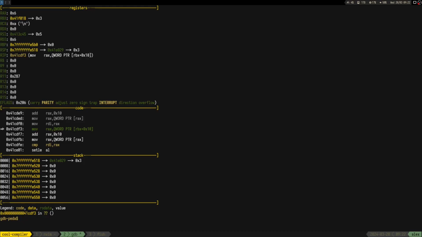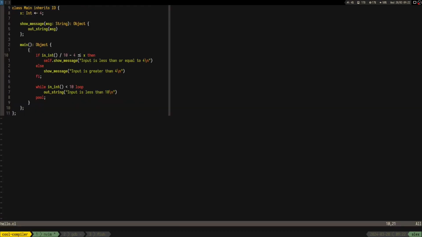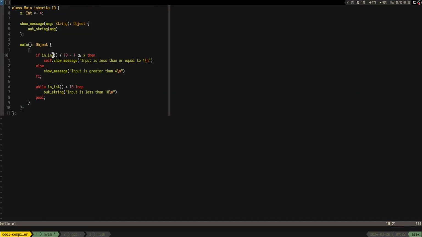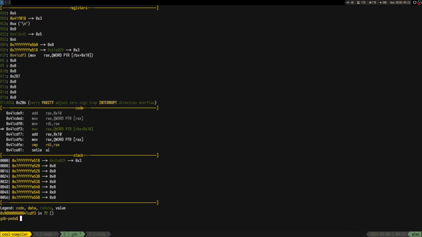So rbx plus 16 should be self. But I see that rbx is referring to a tree. So why is that? Why is it referring to a tree and not a 5 or whatever the main class is? Or main object, I wanted to say.